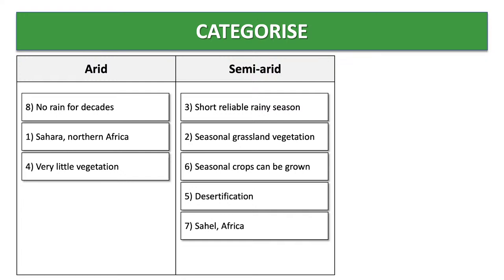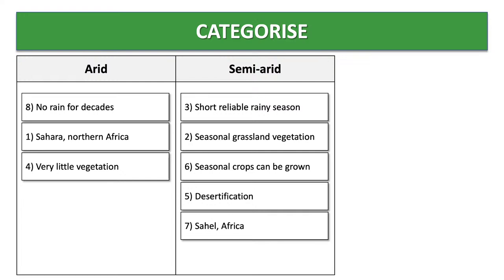And it does have very little vegetation. Desert soils are really, really dry. We know that they are really infertile. One of the reasons for that is because they're sparse, so they don't really get any nutrients returned to the soil. And there's lots of leaching and evaporation taking place as well, so salt is drawn to the top. The vegetation that does manage to survive has to really adapt to the harsh conditions. And we're going to have a look at the ways they do that in one of the activities a little bit later.